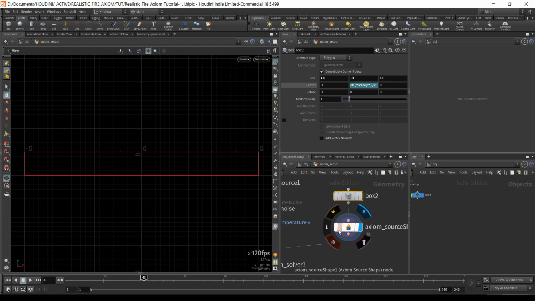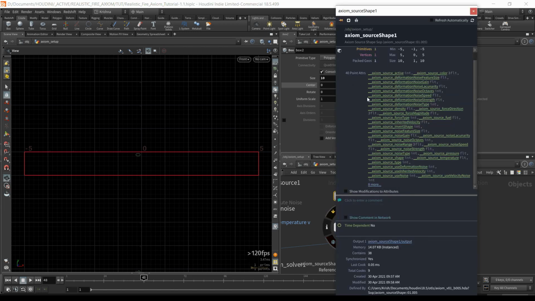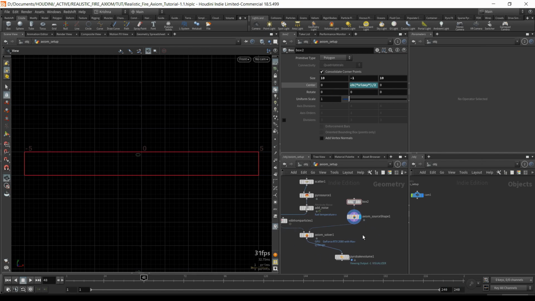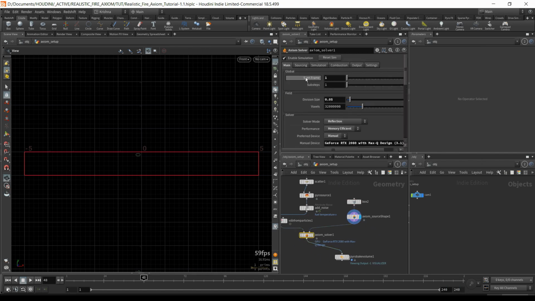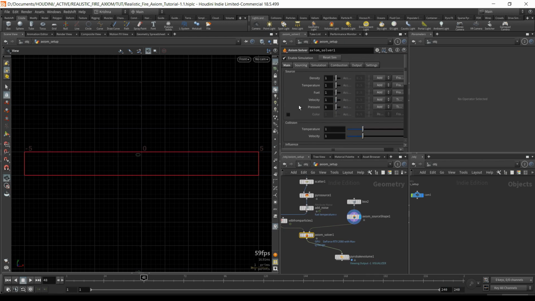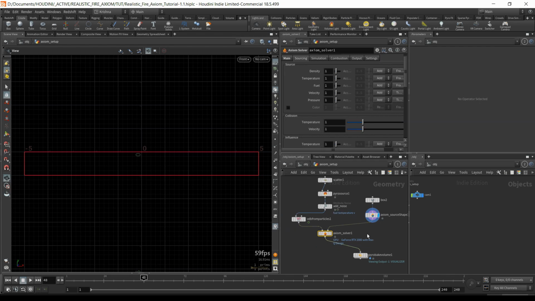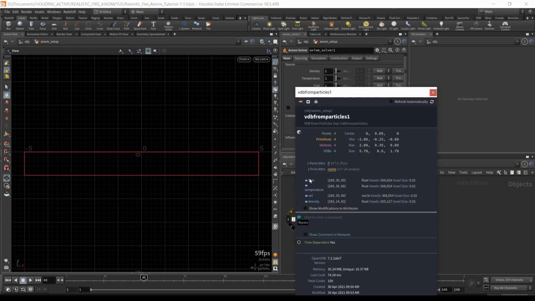All right, that's perfect. So now if I click on this here, you've got a whole bunch of stuff here. But the collision shape, the collision temperature and velocity are already defined in here. So we don't need to worry about it. Which reminds me, if I now click on this, originally we only had density, now we have fuel, temperature, velocity, and density.